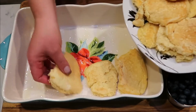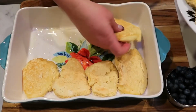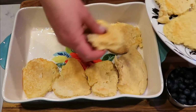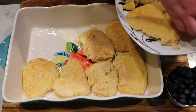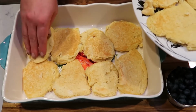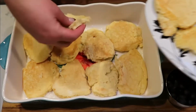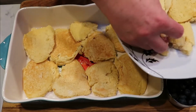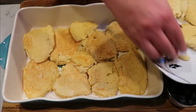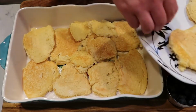If you make larger pancakes, you'll want to cut your pancakes in half. I just decided to go ahead and do the smaller pancakes just to make it a little bit easier when I go to layer them here in the bottom of my baking dish. I will probably end up breaking pieces off to fill in gaps, because you do want to have a little bit of pancake in every bite. So let's get these pancakes in the baking dish, and then we'll move on to making the egg mixture.